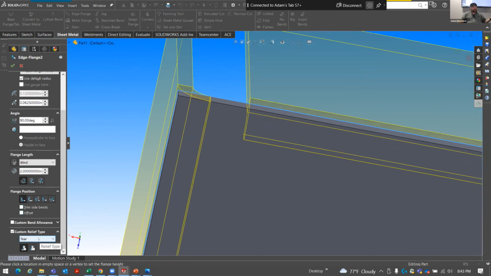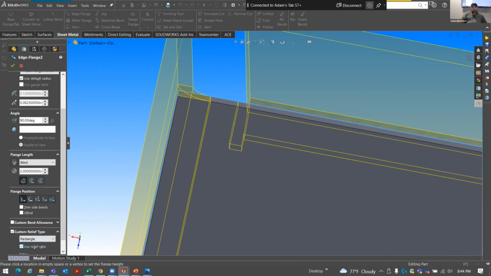And I can say I want it just to tear it, right? In this instance, it would probably tear it, but it's probably going to roll the sides a little bit, right? Because even though it shows it one way, we got to think, what's it really going to do on the press brake? So yeah, it could roll the sides, but it's probably going to tear a little bit too. So tear is probably not your best answer all the time. Again, it's all depending on tools.